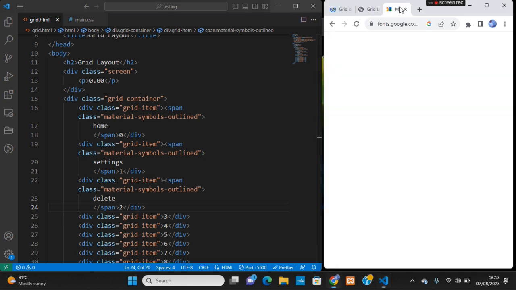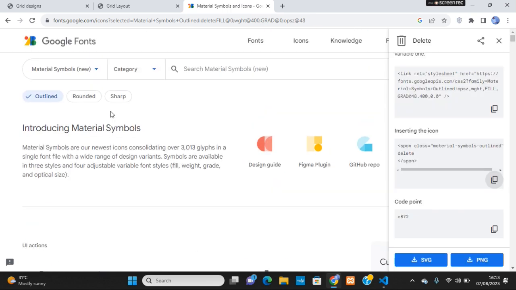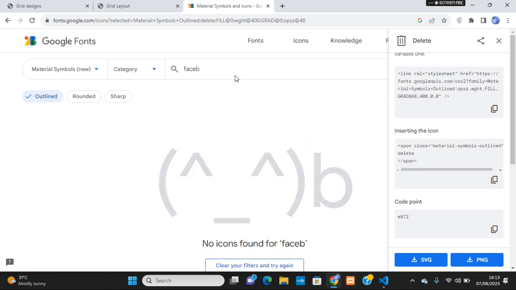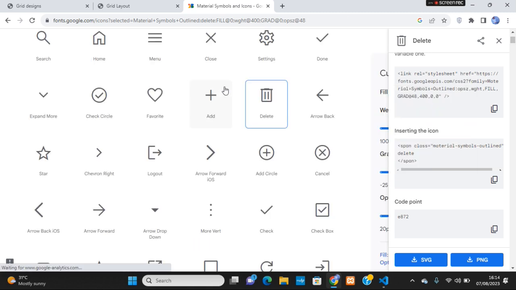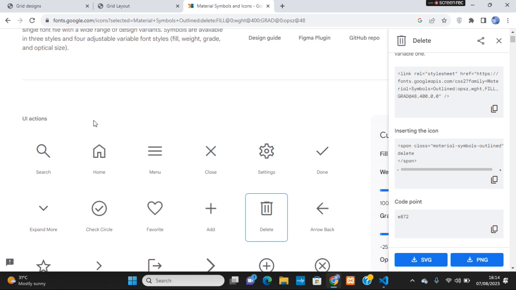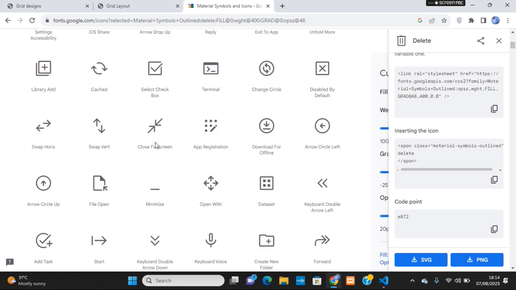So let's do one more, Facebook. Let's come here and search for Facebook. So there is no icon called Facebook, but I think it's supposed to be here, which there should be a Facebook icon.